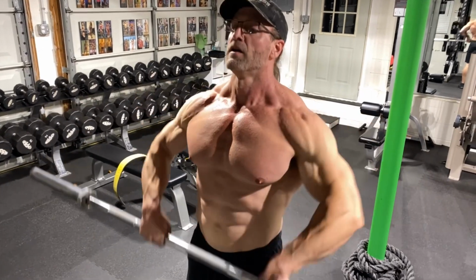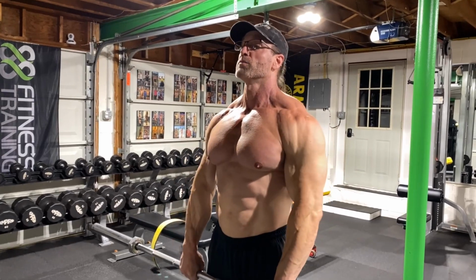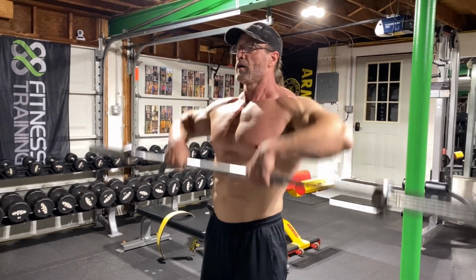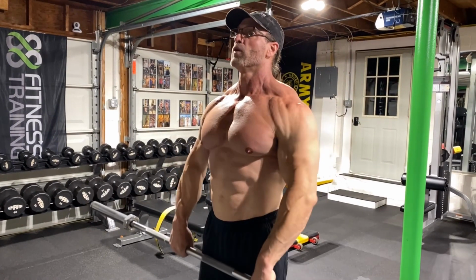This has been getting a bad reputation lately because of shoulder impingement for a lot of people. But I've been doing these for 20 years, no issues whatsoever. I love them, they're one of my favorites. Again, you can load up the weights.